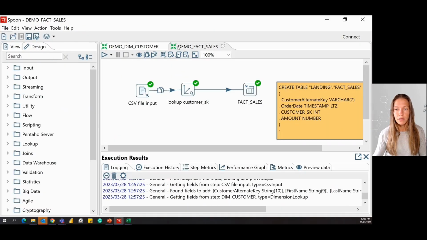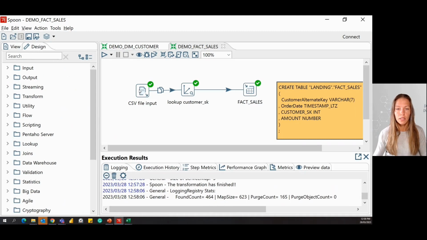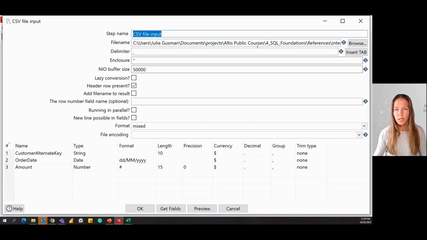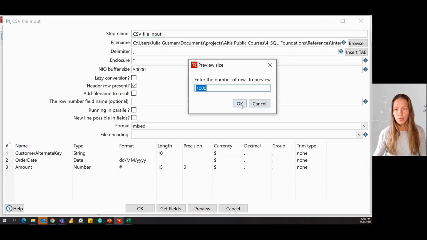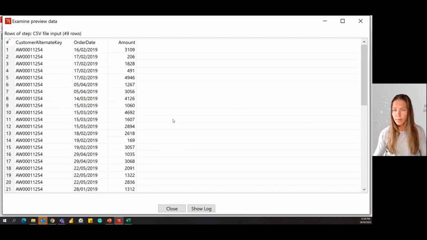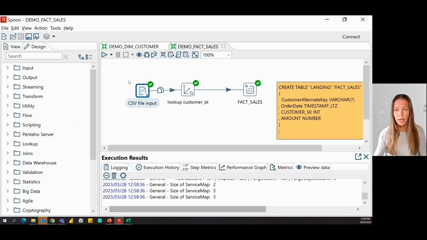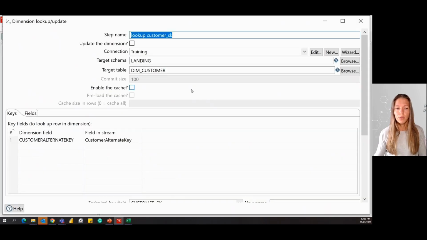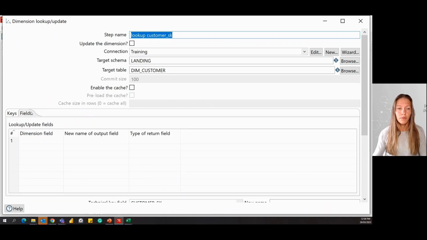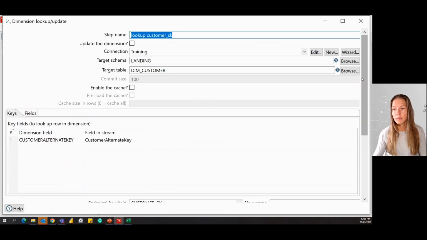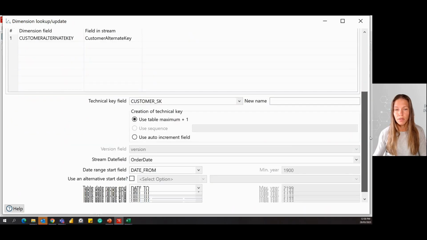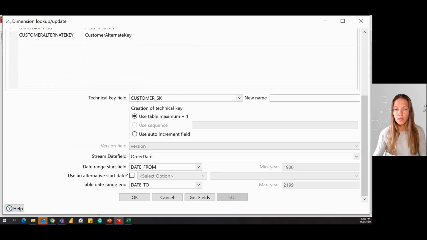I have prepared another transformation. I'm taking the data from the CSV file, the name of the file and all the columns that we've got. Can do a quick preview. See, that's that information there. And what I'm doing here is I'm looking up, and based on that customer alternate key, I will be finding the customer SK. So there it is, the technical field customer SK, the surrogate key.